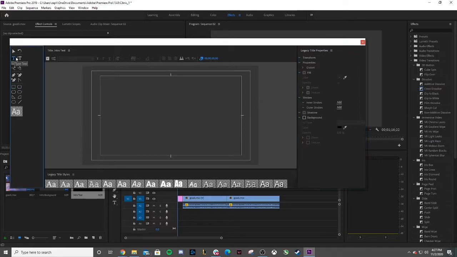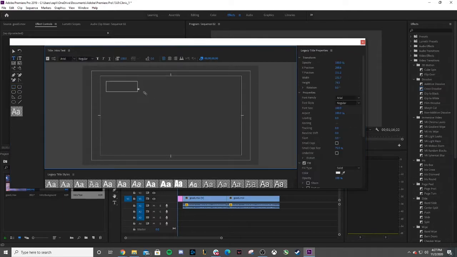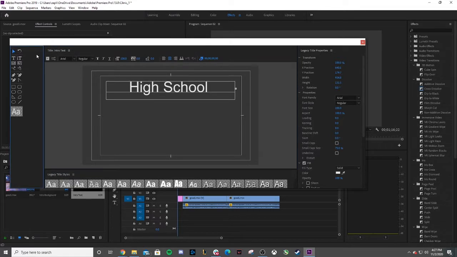Cool. So let's say I want to add some text. I'm going to have this say, Nasef Overwatch, or, you know, you could just say, insert your high school's name and then Overwatch. And you'll see that because the text bar that I made wasn't quite big enough, it cut off some of the text, but that's okay. If I just click on this mouse tool here, I can adjust it so that it includes the entire thing.